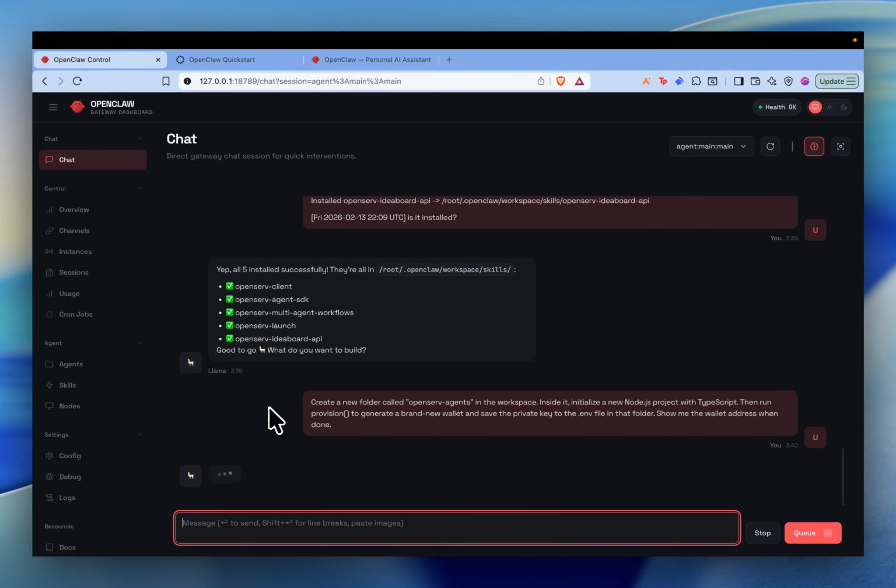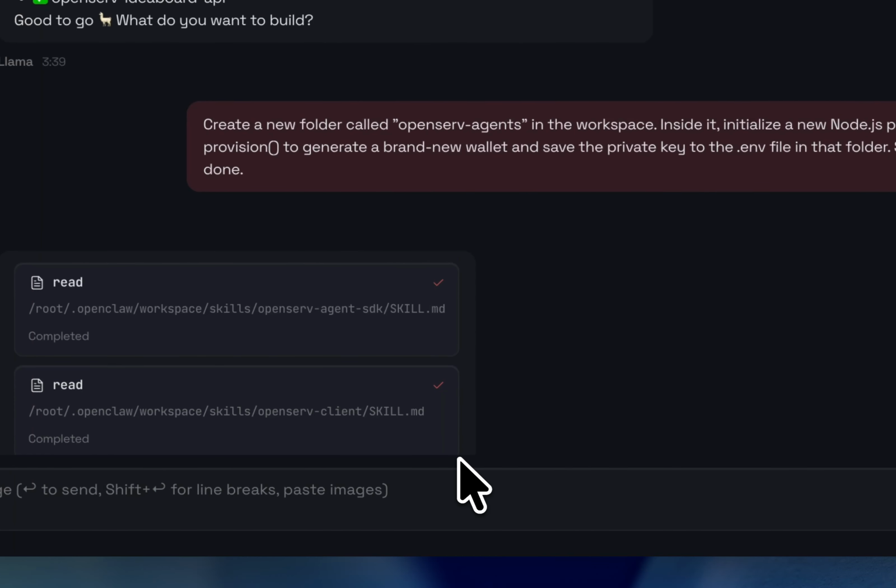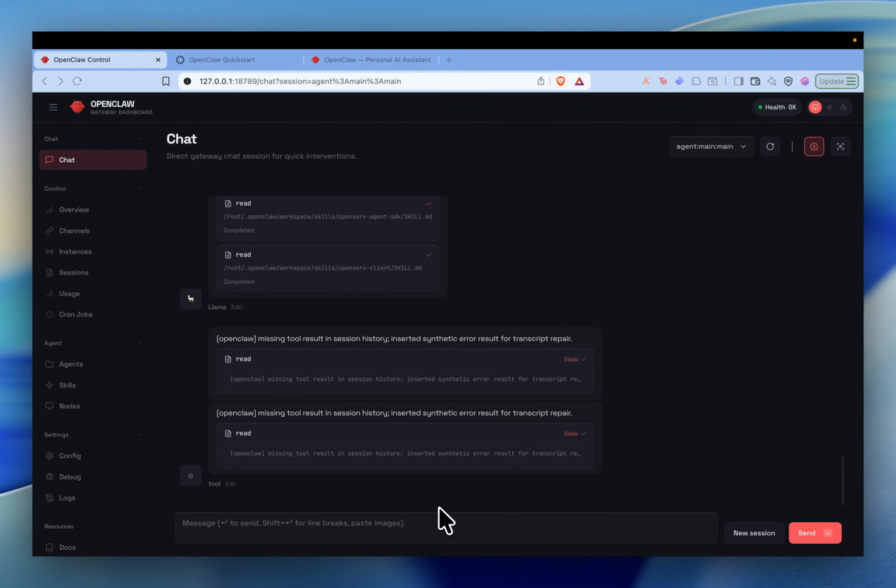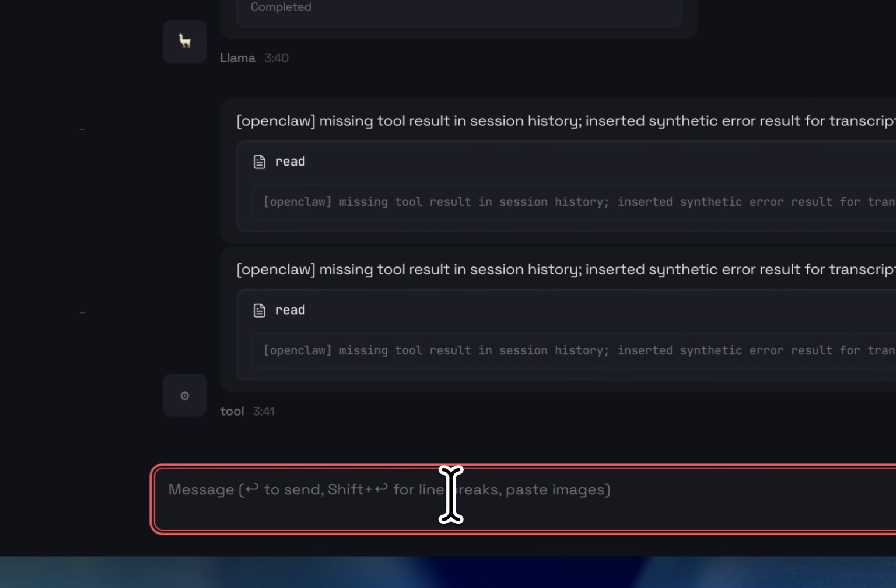All right. This is gonna take a second, but what's gonna happen here is it's gonna make a new folder just for OpenServ projects or workflows. It's also gonna make a new agent wallet for being able to interact with OpenServ, and it starts with some trial credits, so you don't have to worry about that. Once that's set up, we can go wild and play around and build some workflows and also agents. Let me wait for it and skip this part. All right, looks like it went through. Okay, let's see. Is it done?